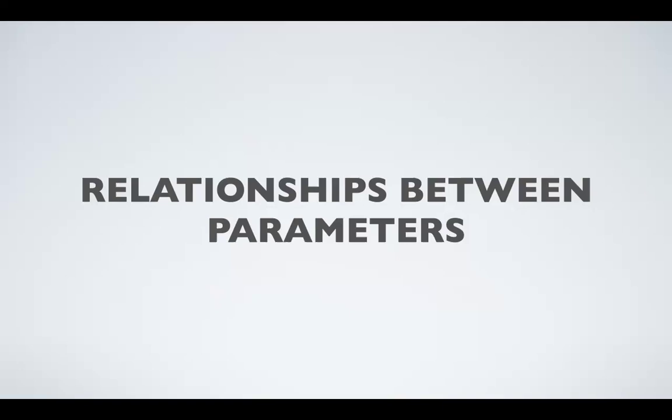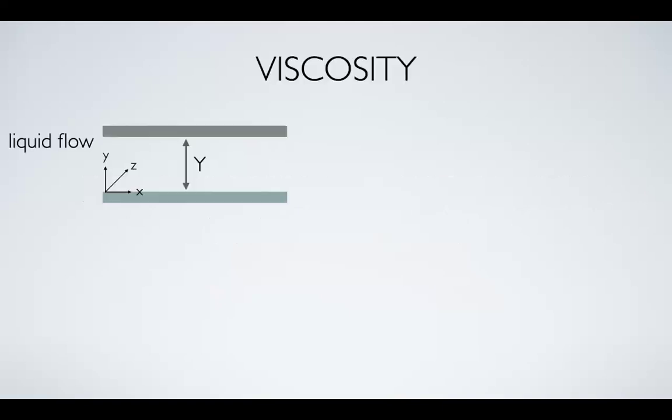So next we're going to talk about the relationship between parameters. Since I just mentioned and introduced the shear stress, shear stress is a part of the property of fluid. Okay, so if I have two parallel plates with the distance of y apart, like right here, and between these two parallel plates we have a fluid, okay? All right, and if I define the system using Cartesian coordinates, it's going to be x, y, and z, okay?